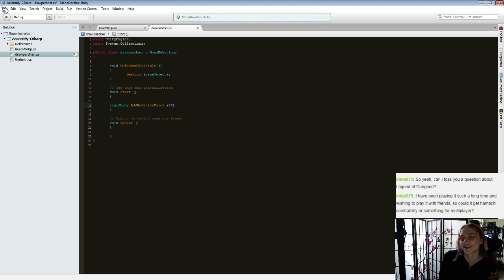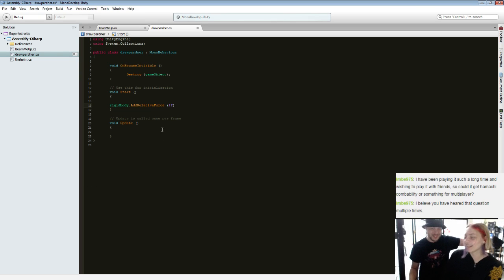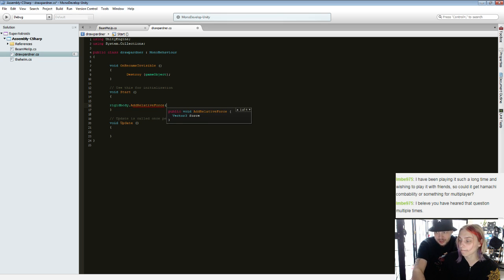Why did you put 2 in it? It's an amount of force. What kind of direction probably is what it needs? Watch, stop. First of all, you didn't put a semicolon at the end. Secondly, it's on the wrong spot on the keyboard. And thirdly, when you do this, it tells you what it needs. You gotta look at that. What does it need? A vector? Yeah.